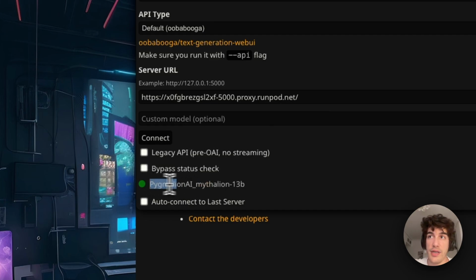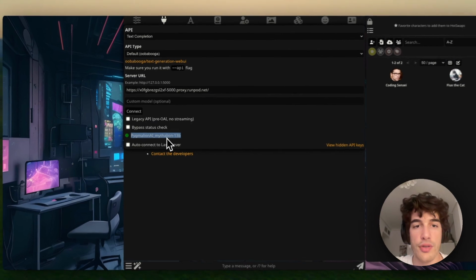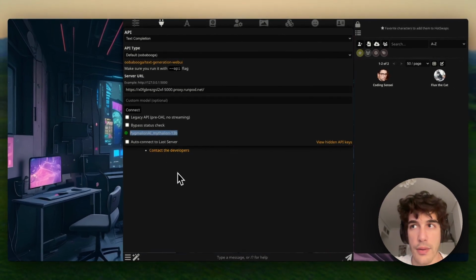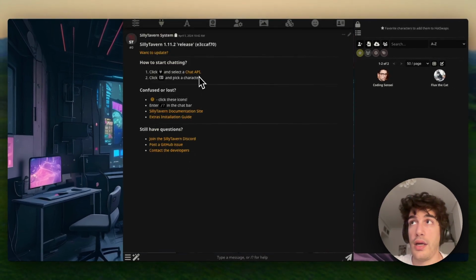Okay, as you can see, now we have a green light saying that the Pygmalion AI Mythalion 13 billion is connected to SillyTavern. However, there's something to do next, because we have successfully connected RunPod with SillyTavern, but we have no characters in SillyTavern. Creating characters in SillyTavern is not an easy task.